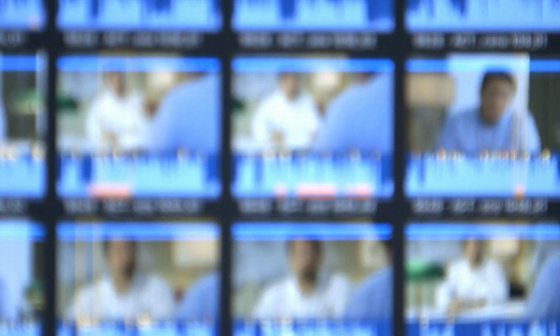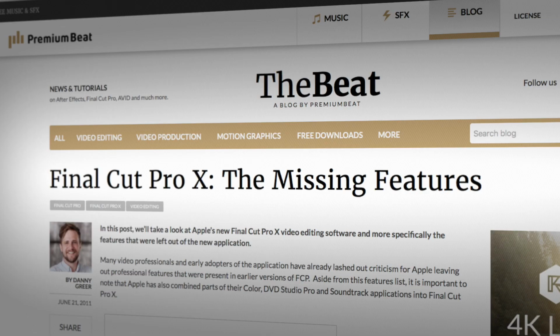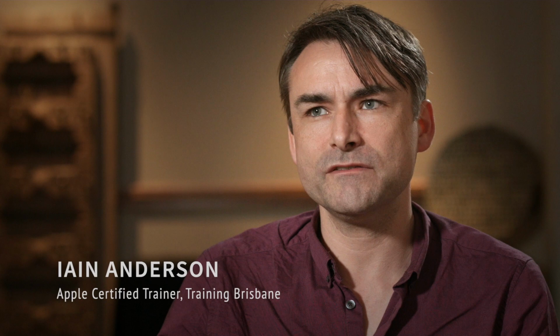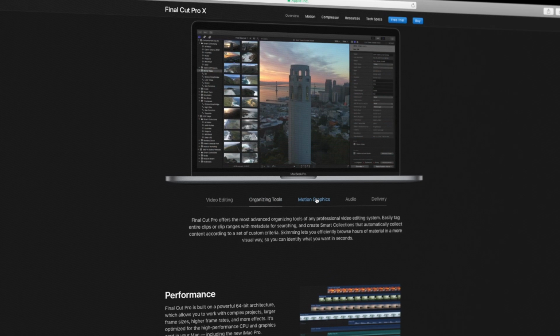I love that they said, let's reinvent. Let's look at where things are going with digital media, and let's reinvent the editing paradigm based on where we think things are going. And in doing so, clearly they had left certain features behind, and I think that people really focused on that. People really should have maybe been paying attention, but for some reason, a whole lot of people got really emotional and just swore a lot and didn't look back, which is a big shame because the new ideas that Final Cut 10 brought to editing are really valuable.